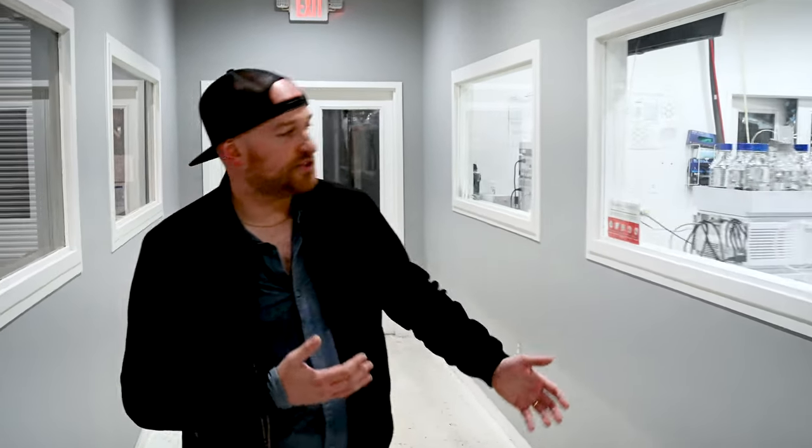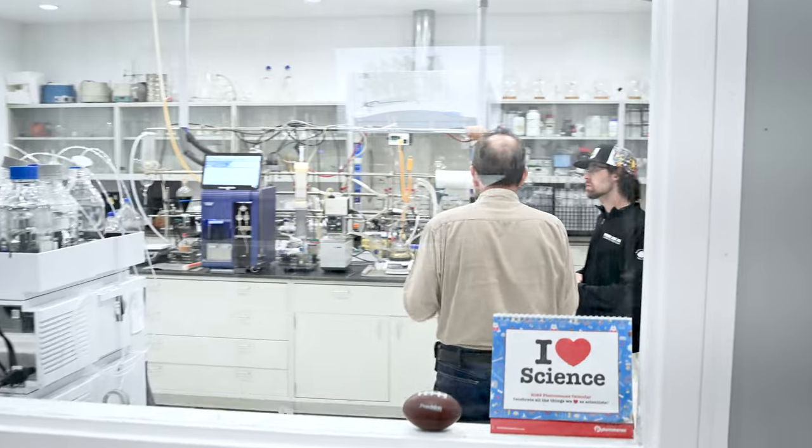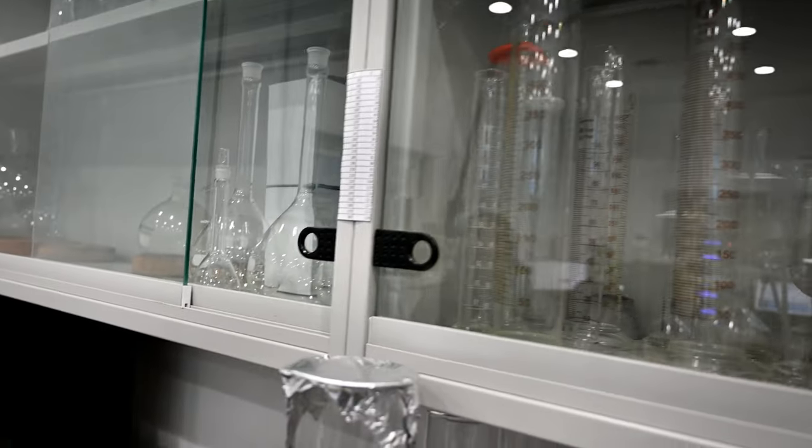And that leaves us with our lab. We developed this lab a few years ago here at Precision. We're not actually a production facility, so we don't sell product to customers. However, we use it for various reasons — whether it be process validation, finding new ways to do things, testing existing theories to see if they're right, which ultimately passes on to our trainers and how they train you, developing SOPs for our customers, and just testing various sorts of things. So we like to have fun in the lab and stay cutting edge. With that said, I'm going to go grab Bo out of his office — he's going to give you a little bit more of a technical overview of our products.